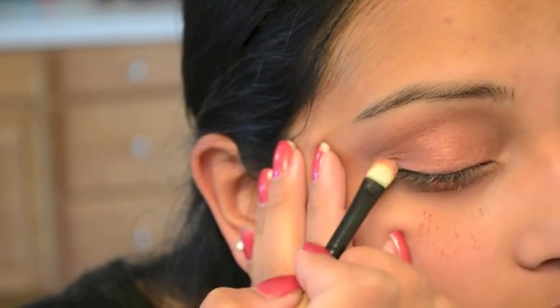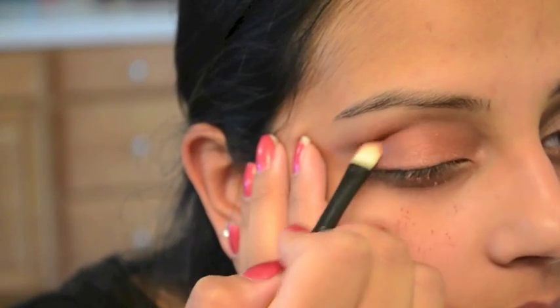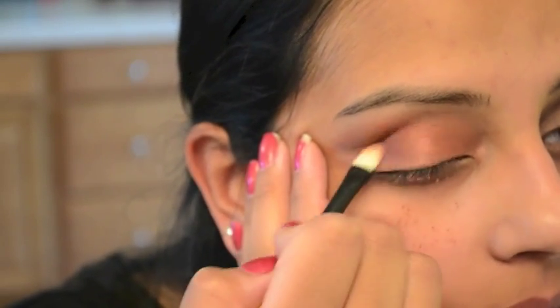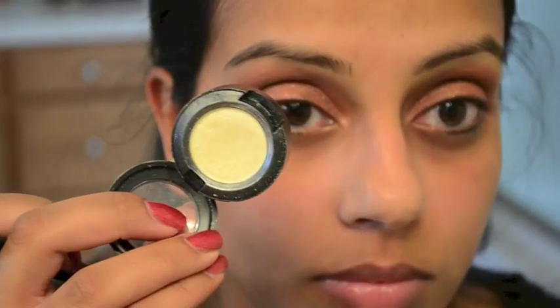Pressing this pigment is exactly what causes that fallout, and that's okay. We just want to keep pressing. So as I press in, you should see the fallout there. So what I'm going to do is just grab a fan brush and brush it off. We are definitely not done with that fallout yet, but we will come back to it.